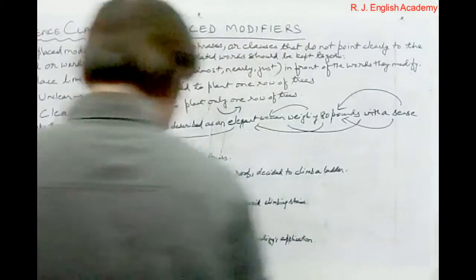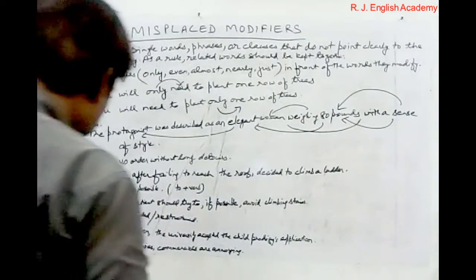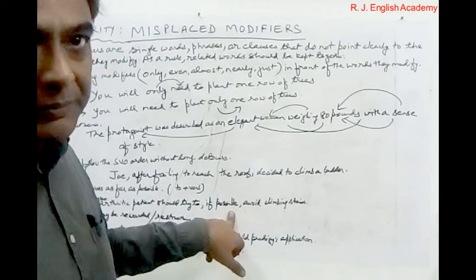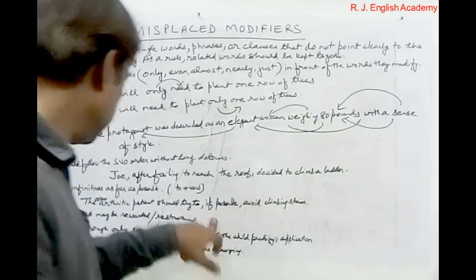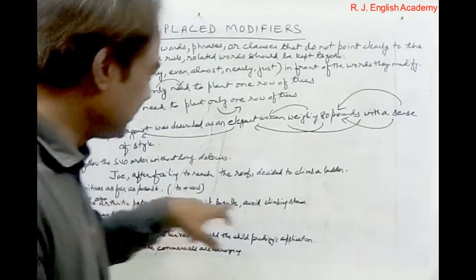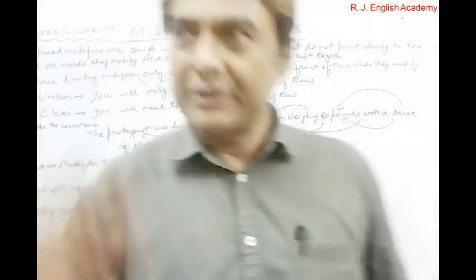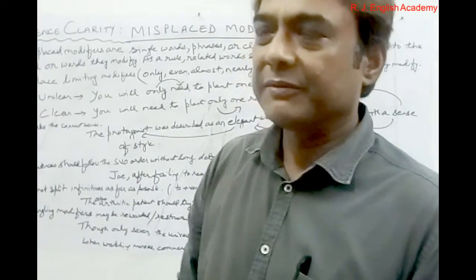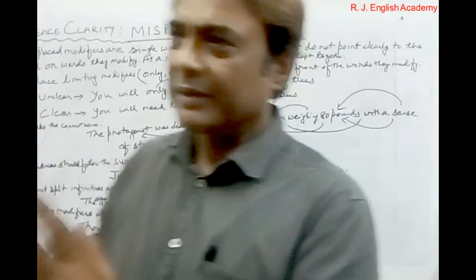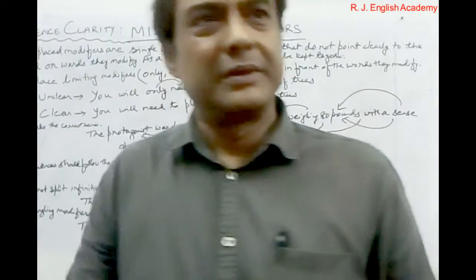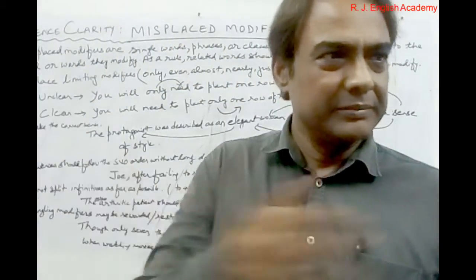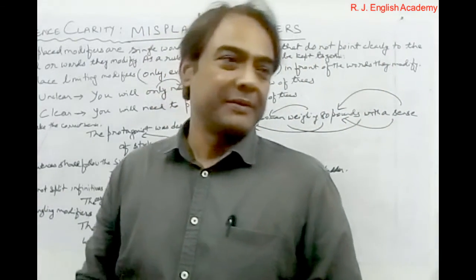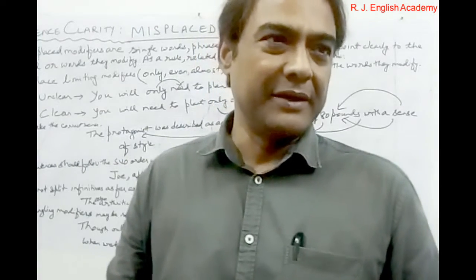Because why? We can write, if possible, at the start: If possible, the osteoarthritic patient should try to avoid climbing stairs. So we write to avoid climbing stairs. To avoid, we keep it together. We don't split the infinitive. We keep it together, to and the verb. That's an infinitive, to plus a verb. Don't split it. It gives more clarity to the sentence.